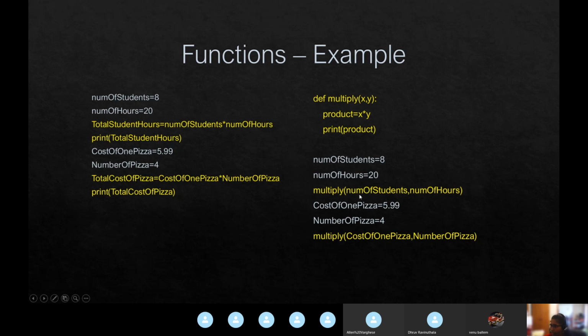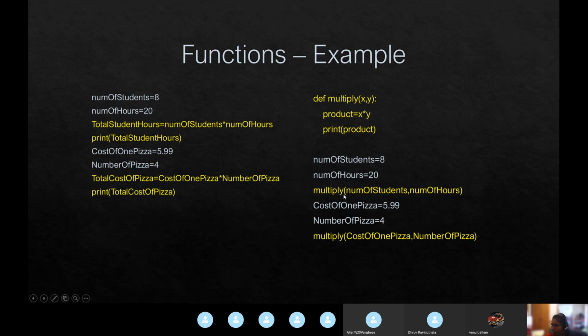Now when I'm calling that function, I just say multiply, call that function with that name, right? We all have names, so we should be called by our names. Same way, if you want to toast bread, you cannot say toast it in a microwave, and then your sister or brother is going to put the bread in the microwave and start toasting it, because you said toast it in microwave. We didn't say toast it in toaster. So it matters a lot here what function you want to call.